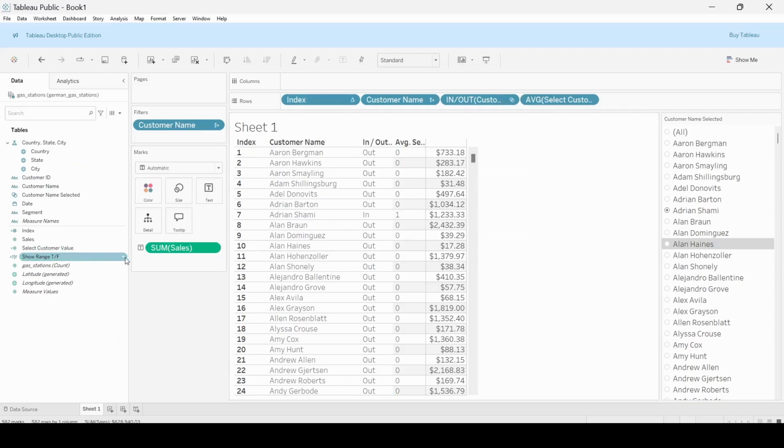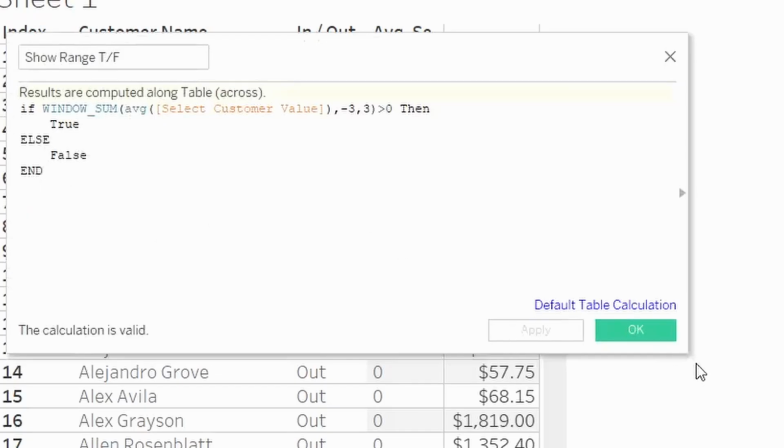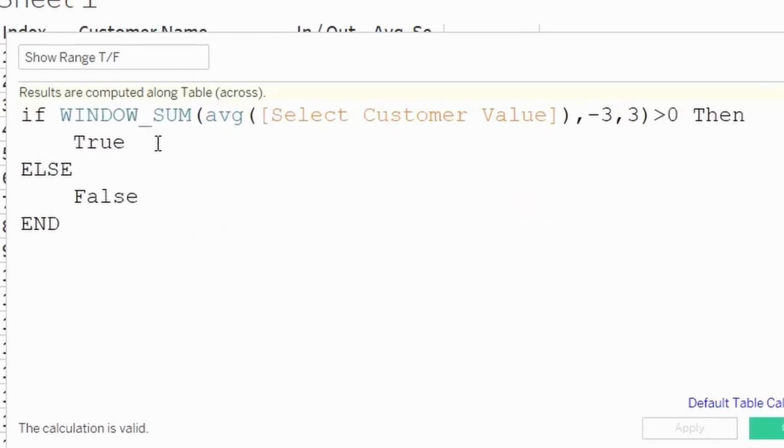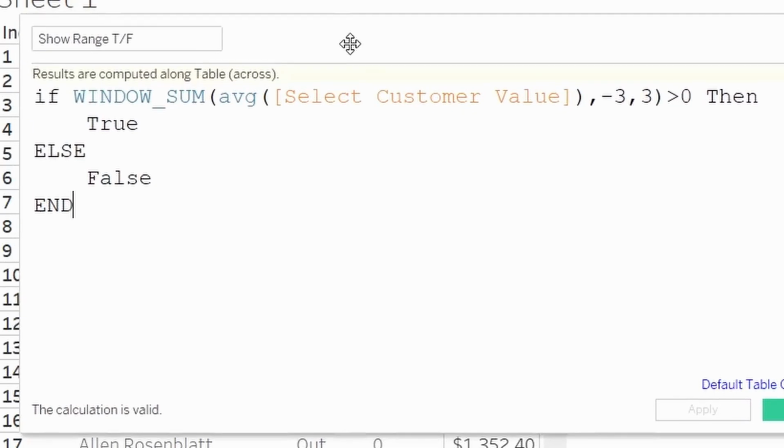Next thing I do is, this is the key here, is show range. What this is doing is this is taking the window sum. This is adding up all these values, this average select customer value, which we've selected up there. And if you look in here in the formula, we're adding up this value and we're going up this many rows.